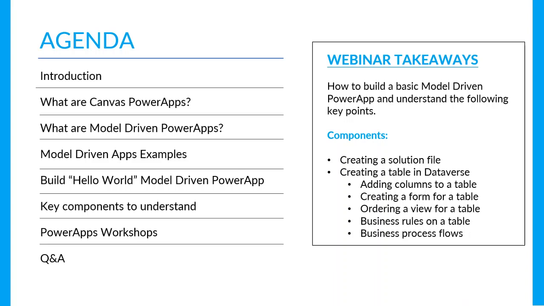So some webinar takeaways. We're going to be looking at how to build a model-driven app. We're going to build a very quick example, like a hello world type of model-driven app, so you can see the fundamental components, which is essentially creating a solution file and then building out a table in Dataverse, adding columns to that table, creating a form for the table to use to interact with the data, and building a view, so how people see the data inside of the table in the model-driven app. Then we'll talk a bit about business rules and business process flows as well, and what those actually do in terms of our model-driven apps.